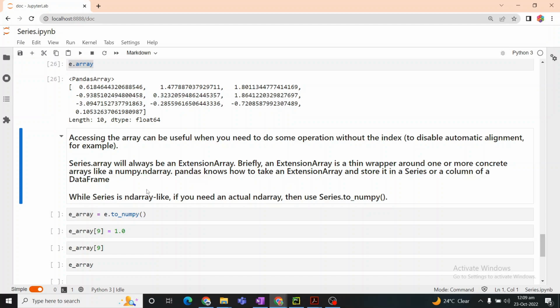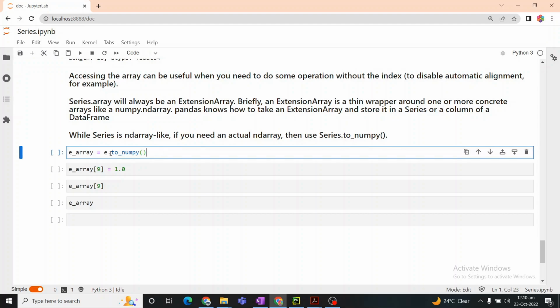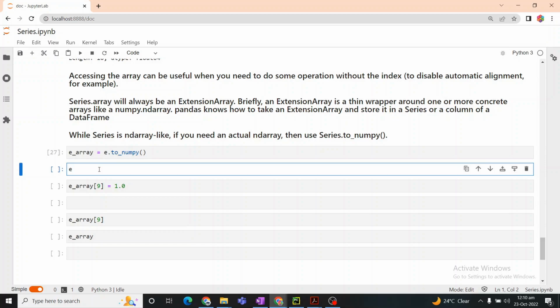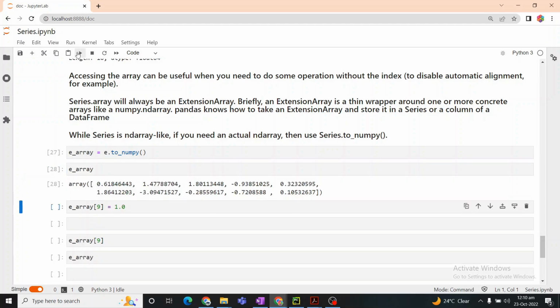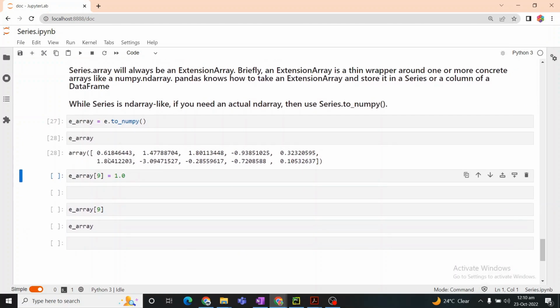So over here we can see we have array, and we are converting this array into a numpy value. If we type e array, we see how this array looks. Okay, so if we execute this now, we will see all the values are now aligned in a proper way within the array format. So we can obtain these arrays in our future data frames, if you want to convert into data frames.